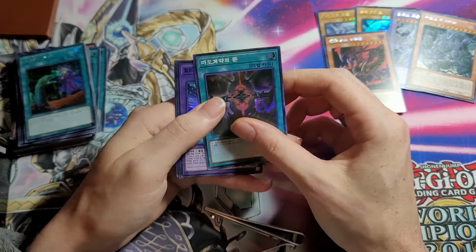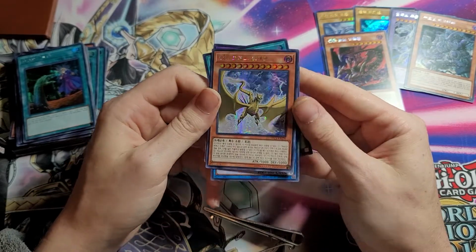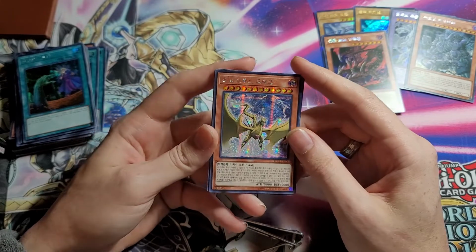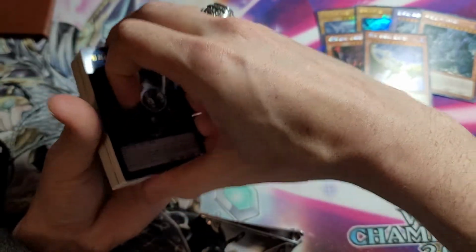All right, some sort of door, a hero, Link Karibo. Ooh, that's gorgeous. Malefic Truth Dragon. He is a beast. Granted, you have to pay five or half your life points for him to come into play.